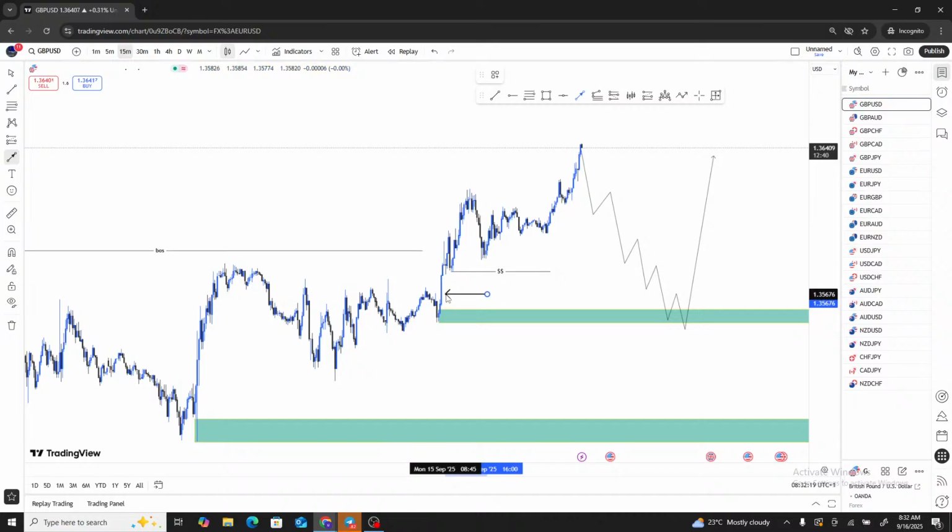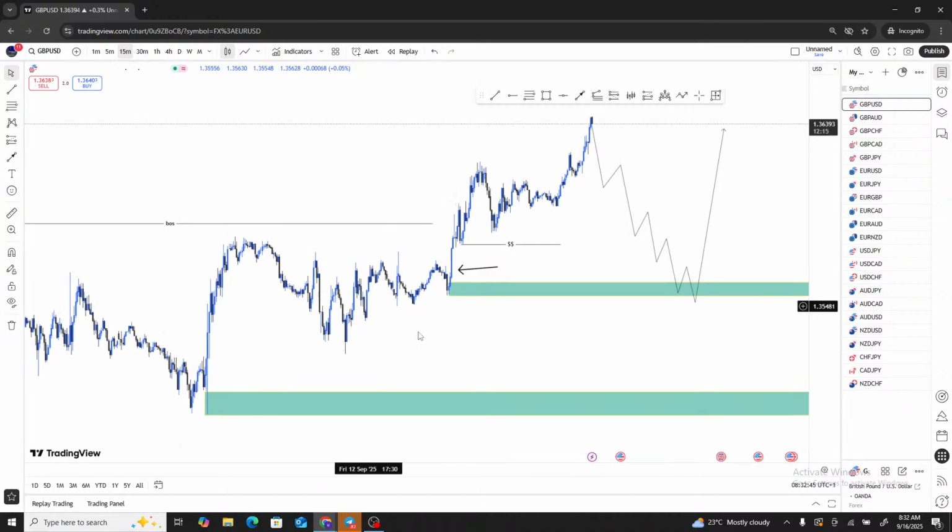What is an imbalance? An imbalance is the relationship between three candles, whereby you see a very sharp move. So we have an imbalance here. Price has broken structure. We have liquidity close to the zone. So all we expect is if price comes down, we can actually buy from this zone.